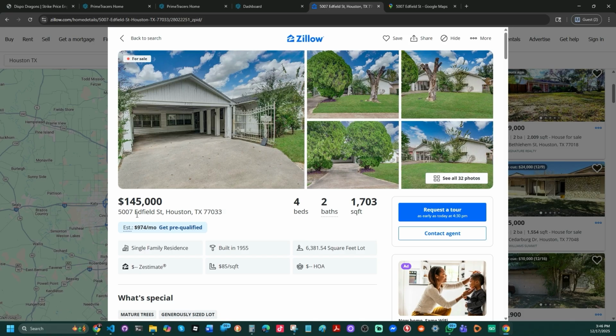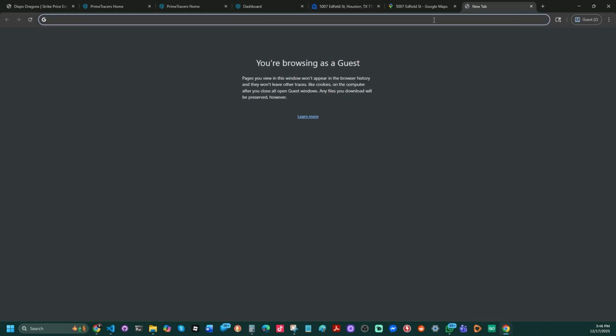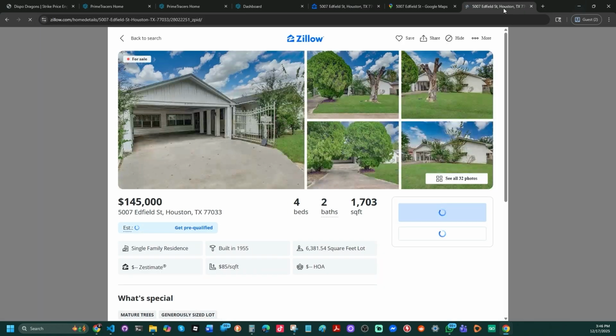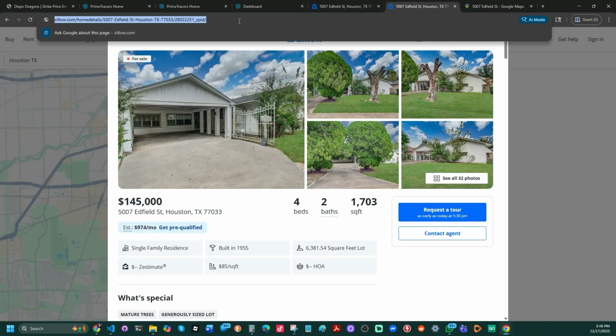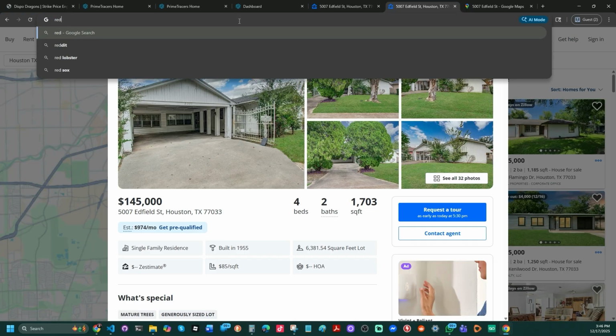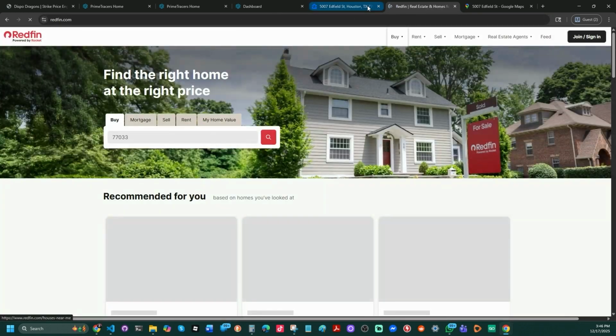In this particular case, I've chosen a property in Houston, and the reason I chose a property in Houston is because Texas is a non-disclosure state. Normally when I comp, I'll just open up two different windows on Zillow, and I will look for my comps once I have mapped it out. In this particular case, because it's non-disclosure, I can't do that, so I'm going to go to Redfin. Redfin is a really good site for showing comparables in non-disclosure states.